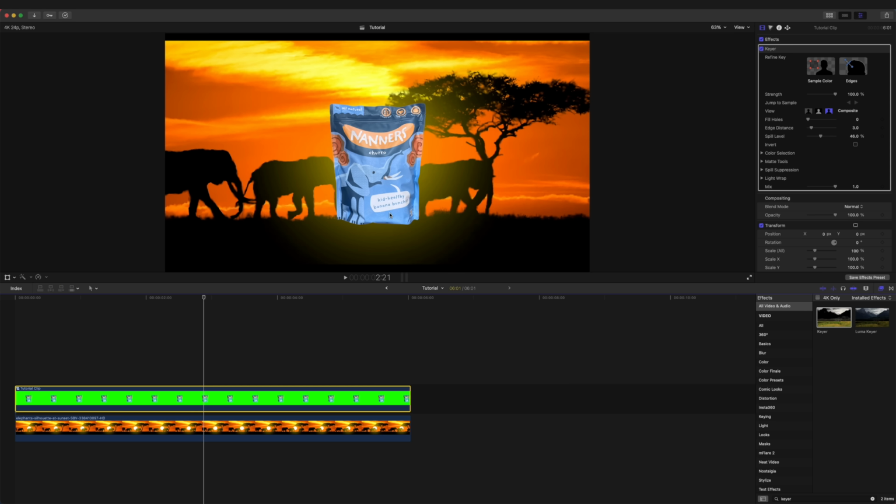All we have to do to fix that is take our spill level and put it down to 0, and we have the regular color of our packaging back to normal. So now I want to blend this in with our background just a little bit better. So I'm going to open the matte tool here. I'm going to shrink down the edge of our package by a couple points. Let's go with -3, and then we're going to go into our light wrap, and we're going to bump that up to about 18. Looks good.